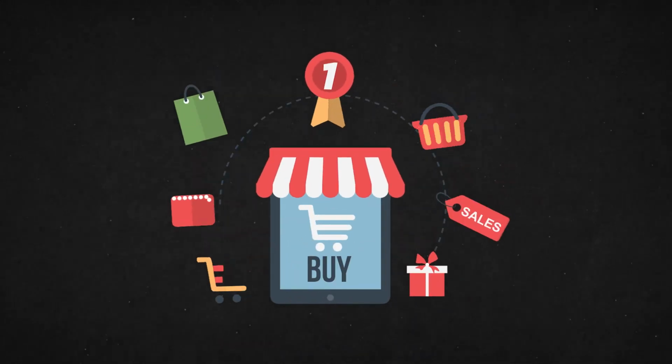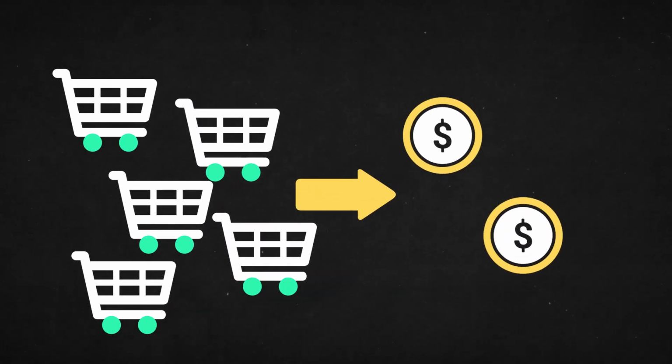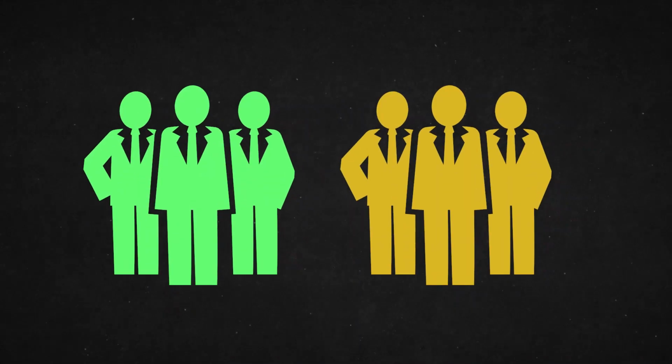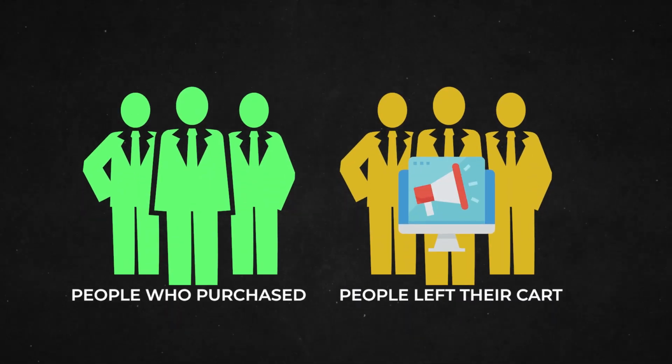Once you have that pixel installed, it's tracking every page of your website. From that, you can create different custom audiences of your website traffic. The examples Facebook mentioned are great ones. If you own an e-commerce store and you're getting a lot of traffic, a lot of add to carts, but no conversions, you can specifically target the people who added to cart to send them back to your website to purchase. These people are going to be a lot hotter of a customer than your Facebook followers or even your general website traffic. People who added to cart were almost there and they just need a little push.